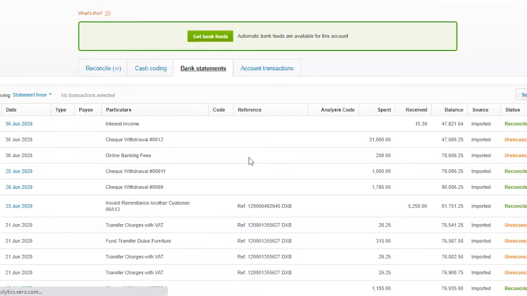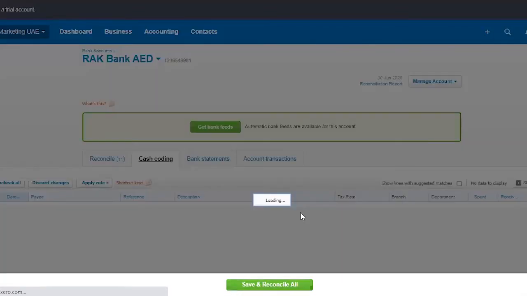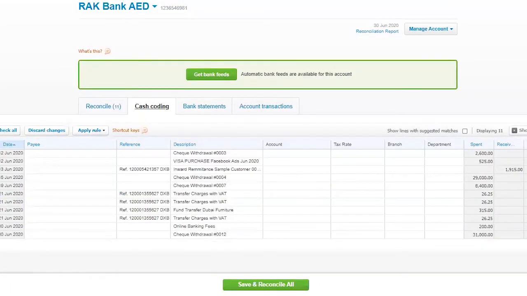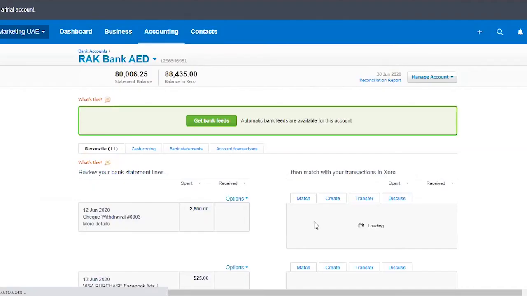What is cash coding? The cash coding method is allowing us to reconcile multiple lines at the same time. It's like an Excel. So here I wanted to show more, okay? And make sure I tick that so that everything is there. So these are the remaining bank lines that are not reconciled. So what I would want to do is cash coding can actually allow us one by one, row by row, put an account and then reconcile directly. There's another method of reconciling. Instead of going here, doing this process, you can also do the cash coding.